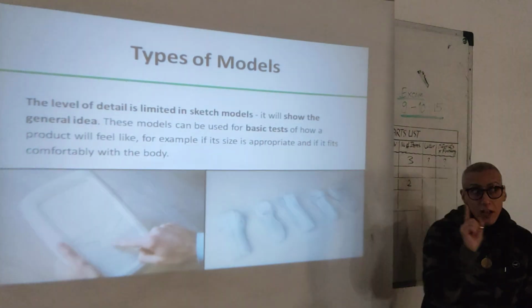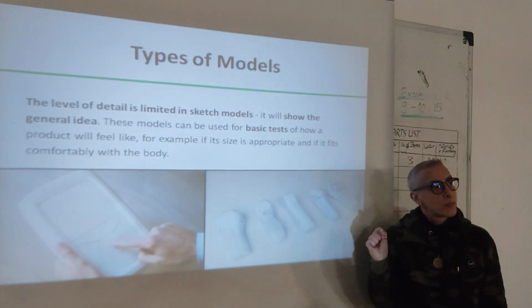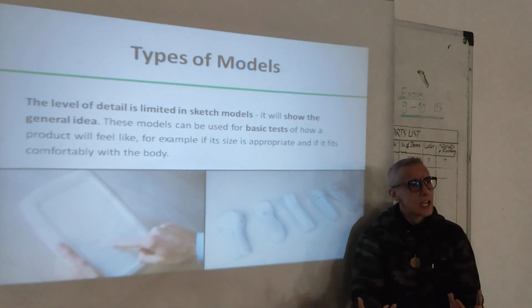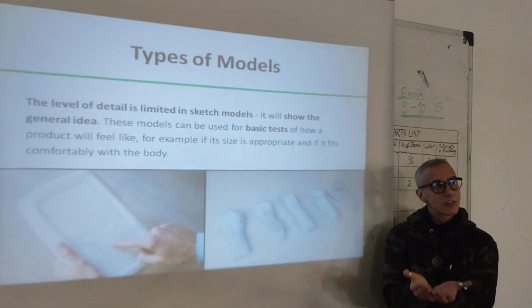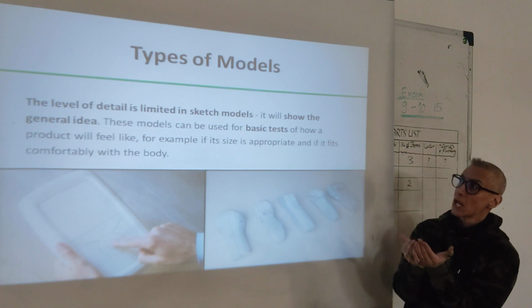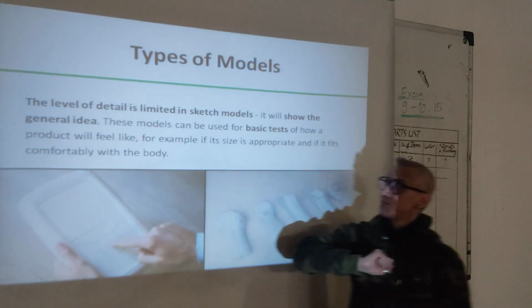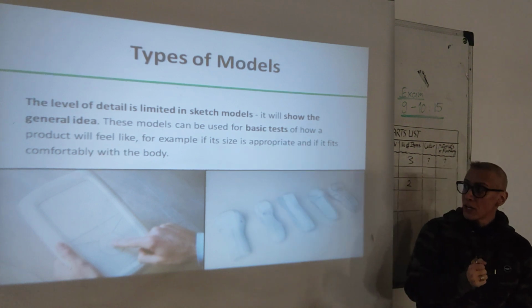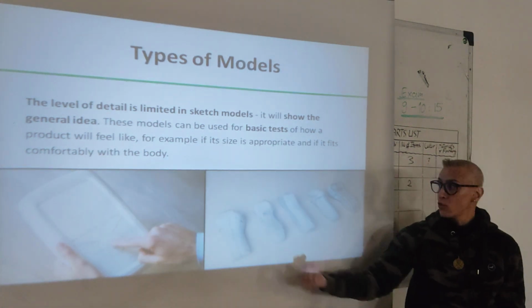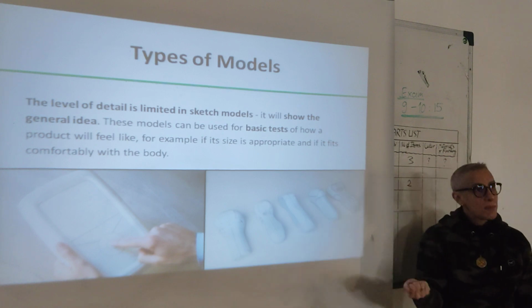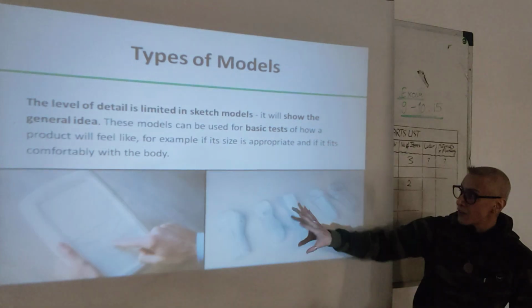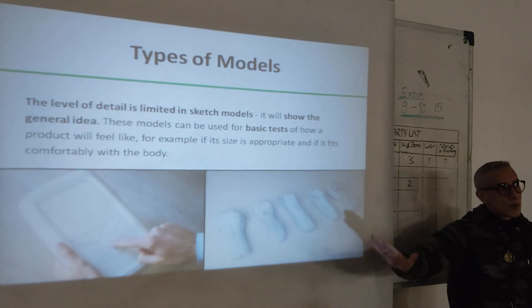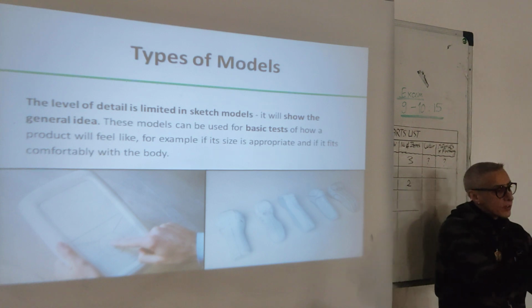The level of detail, as we said, is limited in a sketch model. So you don't make every detail, spend a lot of time on it. No, it is general, just the general form, okay? The general idea. So, these models, as I said, you can use them for basic tests. Testing if it fits the ergonomics of the human body, tests its shape, is it comfortable, not comfortable, the size, anything wrong. So, these type of models are usually in a project done after the sketching phase.